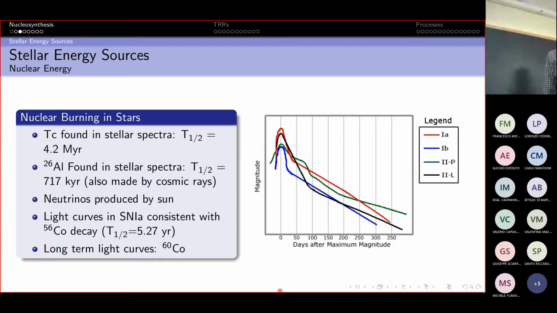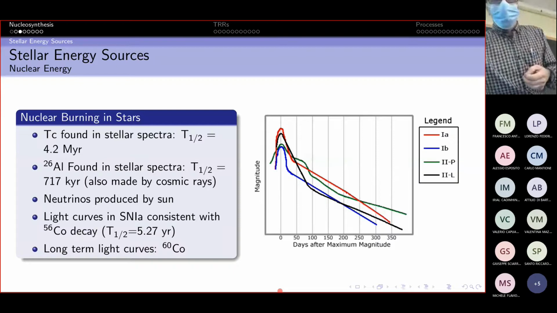All of these give us some indicator that there are nuclear processes going on in multiple environments in space. Normal stellar burning is nuclear. Stellar explosions are nuclear. Cosmic evolution somehow has a nuclear process. So these are fascinating findings. This is really what drives the entire field of nuclear astrophysics.